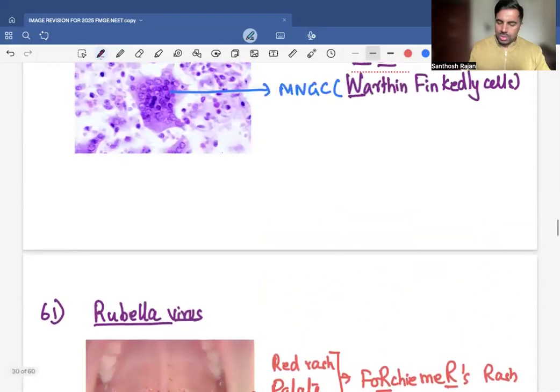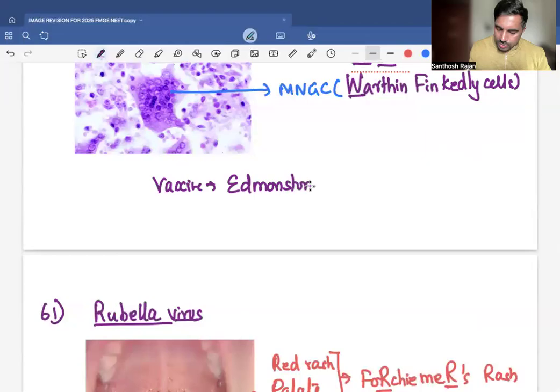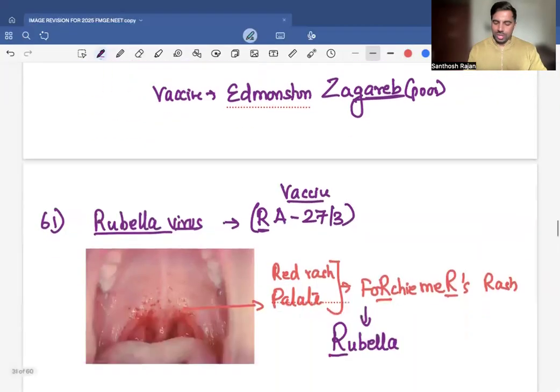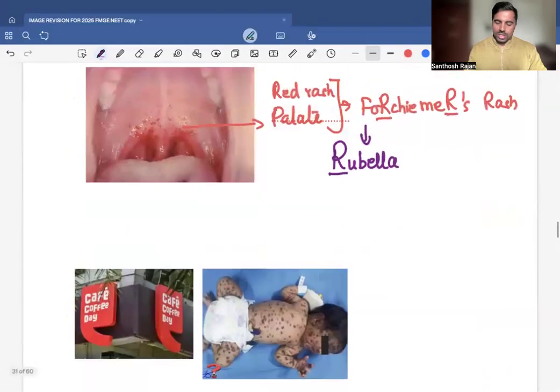For measles, the vaccine strain, we already spoke about, is Edmonston-Zagreb. People say garib, garib means poor, so poor people will take the measles vaccine, like that. For rubella, the name starts with a letter: RA 27/3. That's the vaccine for rubella. So all of them make the MMR vaccine. That's all.